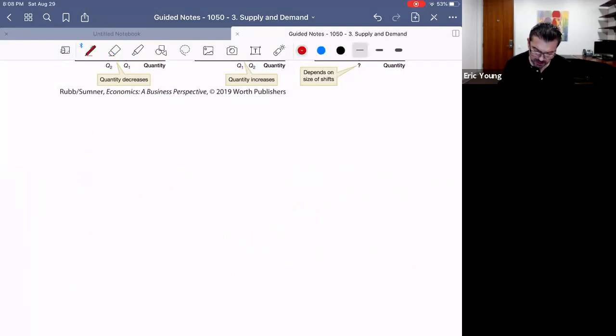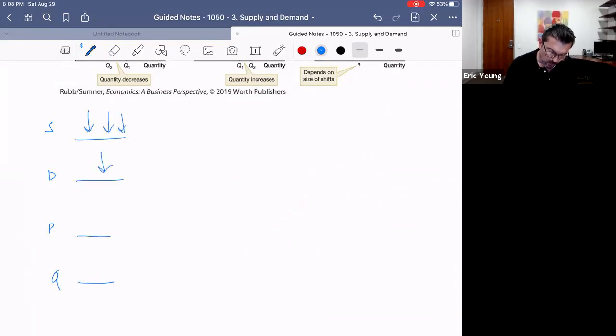In that last one, we made supply and demand go up. So this time, let's make supply and demand go down, but we're going to make the supply magnitude bigger. Okay, so in this example, we're going to have simultaneous shifts in supply and demand, two curve shifting. They're both going to fall, but the supply shift is going to outweigh the demand one.